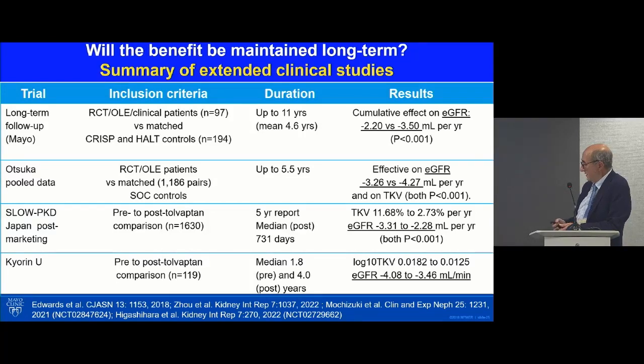One thing that can be seen in these 4 studies is that there was a benefit of the administration of tolvaptan, which in most of the studies was approximately 1 or slightly above 1 ml per year. And in the 2 Japanese studies, it also showed a benefit on the rate of increase in total kidney volume. So this is the best information we have in terms of long-term, although recognizing that it is relatively long-term, not very long-term.